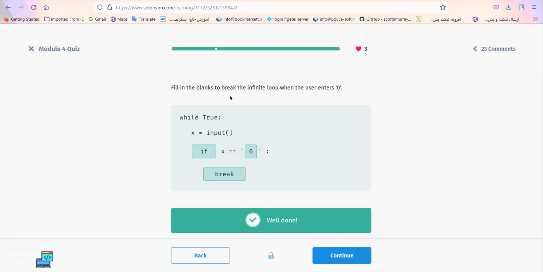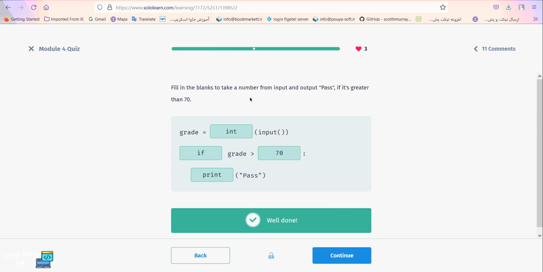Fill in the blanks to break the infinite loop when the user enters 0. So we say while True: x = input, we get the input, and if x equals 0, break. Why? Because this loop always gets a number, and when the number from input is 0, the program will break and get out.